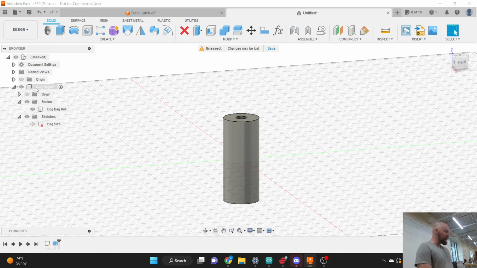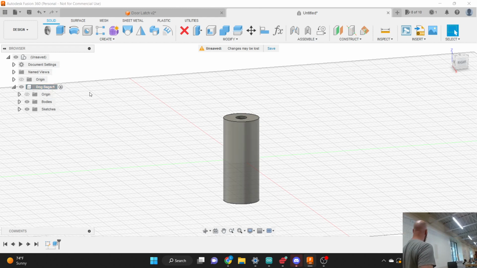And I am going to change the active component here. So right now, we started off by making a new component, and we made it a component that was called dog bags. And when we made a new component, it automatically made it the active component. You can tell it's the active component because it's got this little radio button checked.